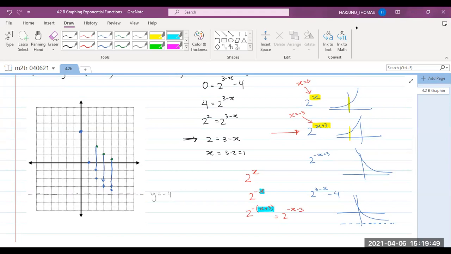Yeah, no, don't say sorry about that. That's a very common mistake, which I myself actually thought that way until my teacher explained it pretty much the same way. That's why we never just say you add 3. I always say move 3 units to the left. Moving 3 units to the left is replacing the x by x plus 3.